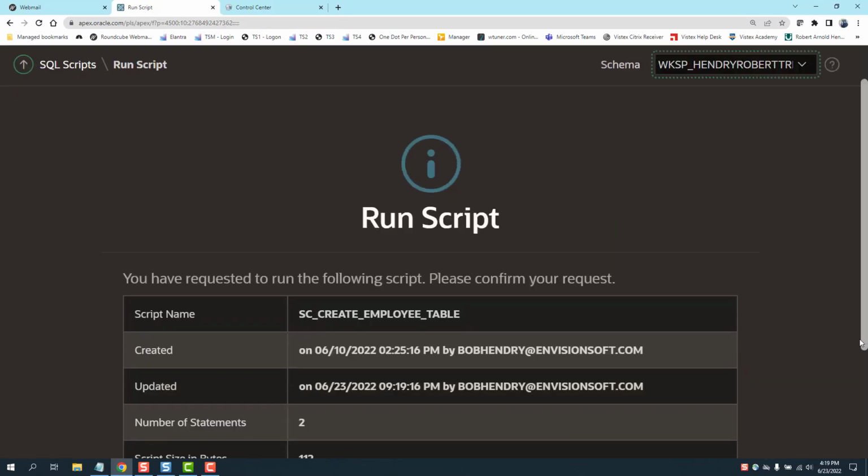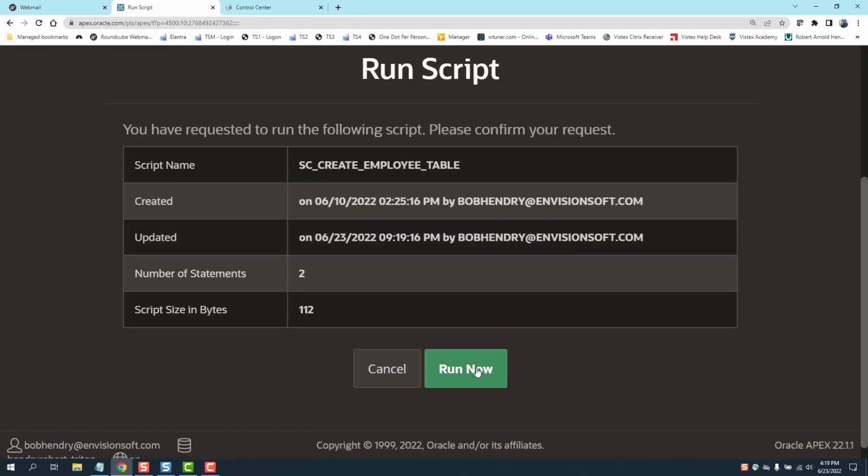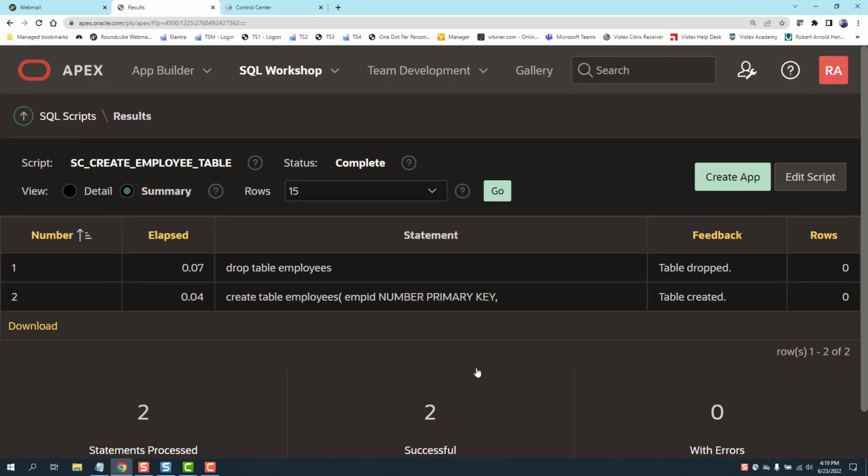I'll run my script. Again, this just builds the table. And I should get table dropped. That's right, because I have an employees table, and table created. Now, I'm not going to test this. I'm going to leave it up to you to do so. You should know how a SQL insert works by now. If not, let me know, and I could show you how one works. But if you insert a row into this table now, you can only use an employee ID once. If you want to reuse it, you'd have to delete the original row with that employee ID number and then add one again.